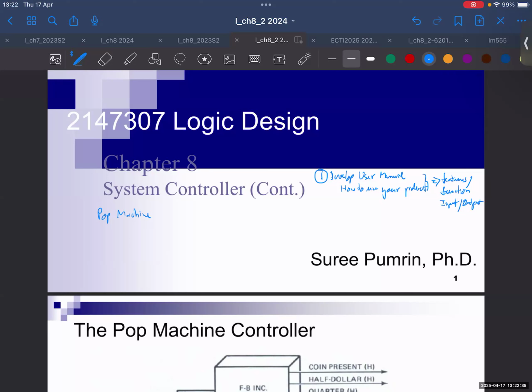This is what we call the empathy work, or you can say user requirements.